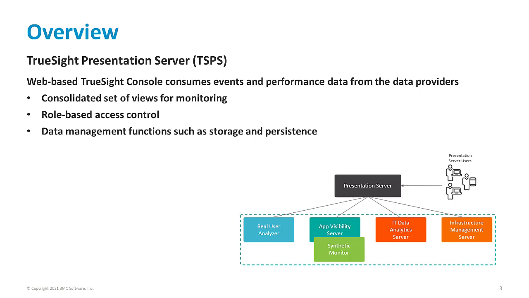There are mainly two data stores that TSPS uses: PostgreSQL Server and Elasticsearch. PostgreSQL Server stores information such as data provider servers, devices, groups, application model entities and their relationships, and entities such as Patrol Agent and Integration Service Host. On the other hand, Elasticsearch persists and searches the events received from the data providers. This diagram shows how it fits in with the other BMC TrueSight Operations Management components.